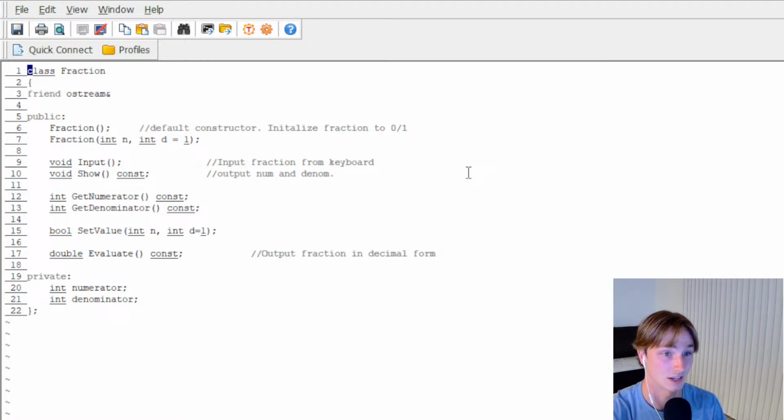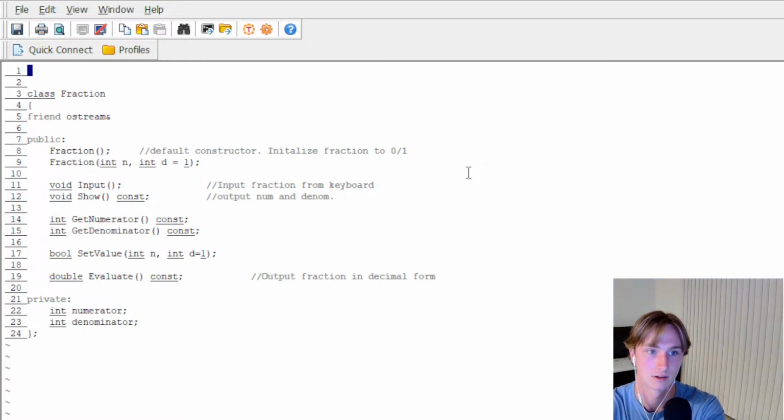And because we're using the ostream class here, we need to include iostream, because ostream is part of the iostream library. So friend ostream and then operator.